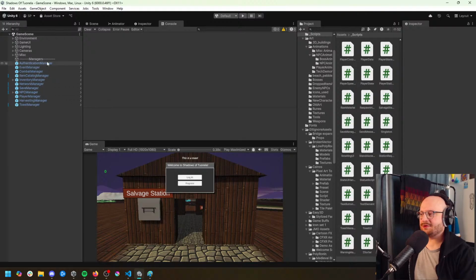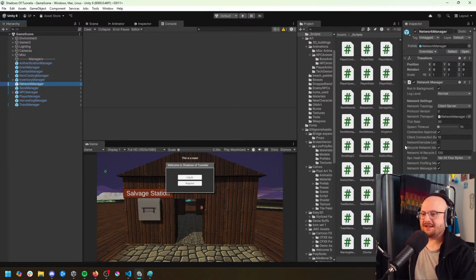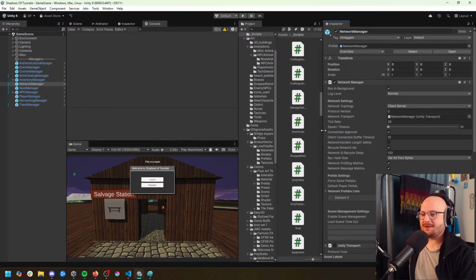Under network manager, there's this option of enable scene management. I unchecked this, and I also unchecked force same prefabs. And by unchecking these, I got in.